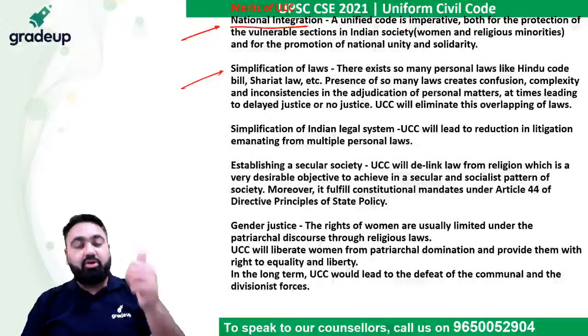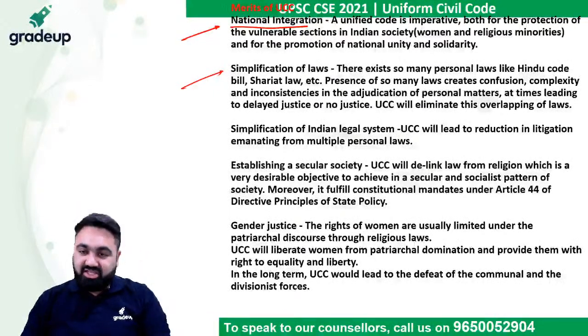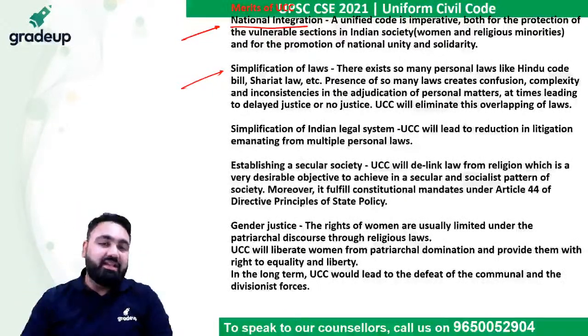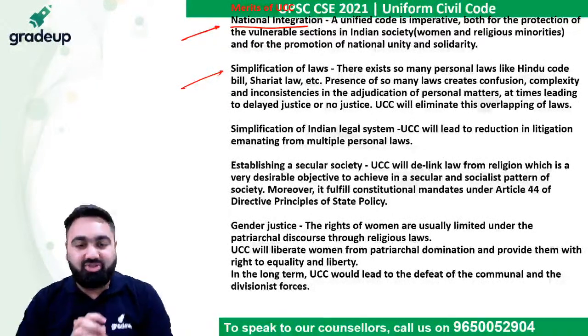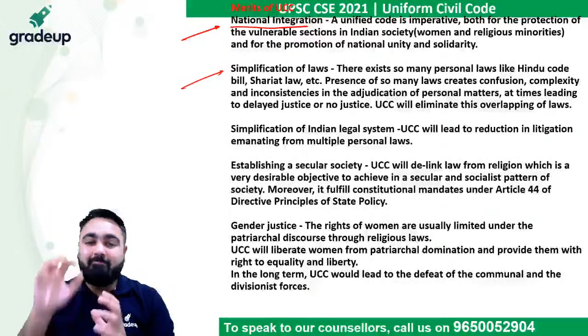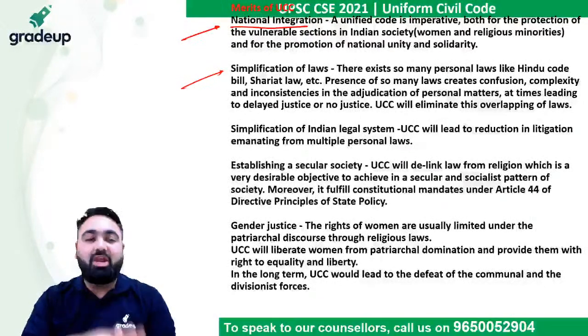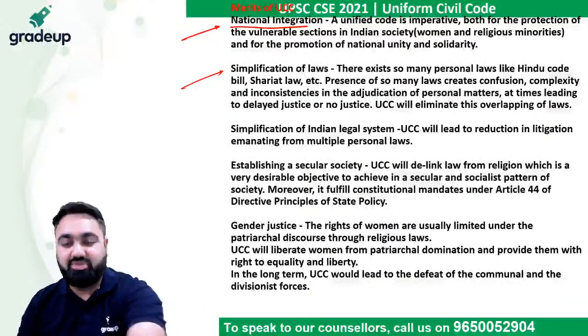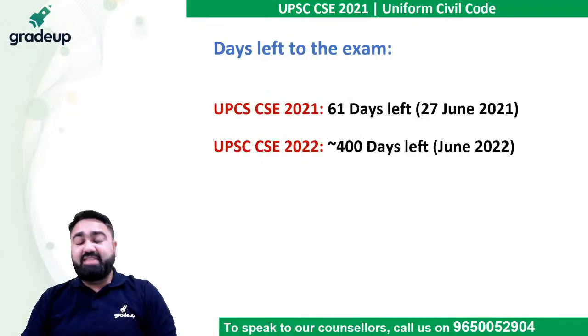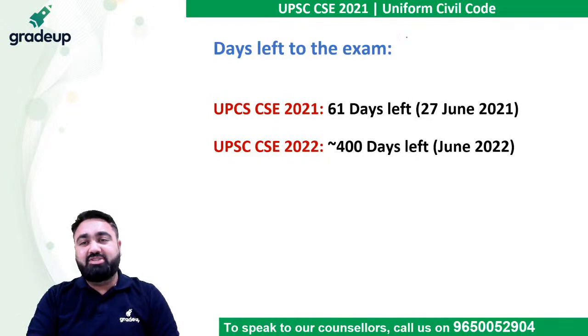So it would introduce the concept of gender justice. Women would also get their due. And in the long run, it will be helpful for society because women will be respected. They will also be told that they have equal rights as compared to their male counterparts in society. This is it about the Uniform Civil Code. This is all that you wanted to know or that you needed to know.